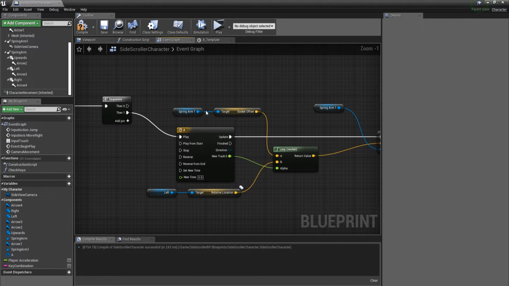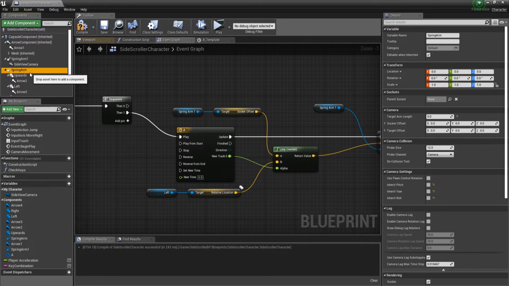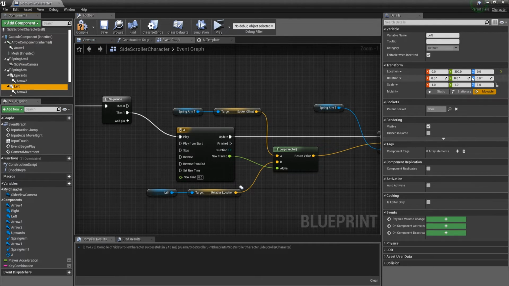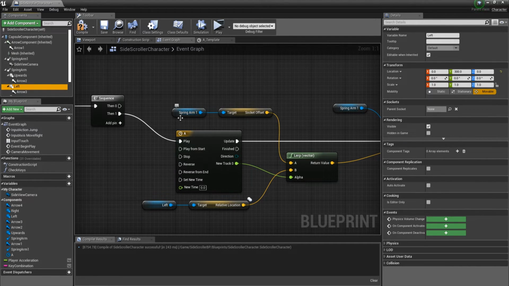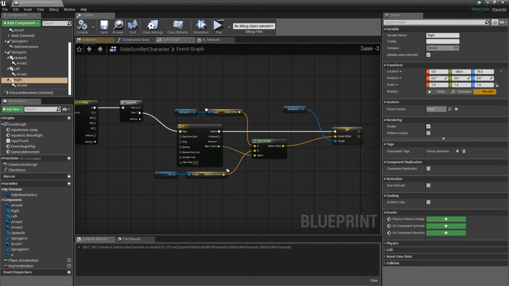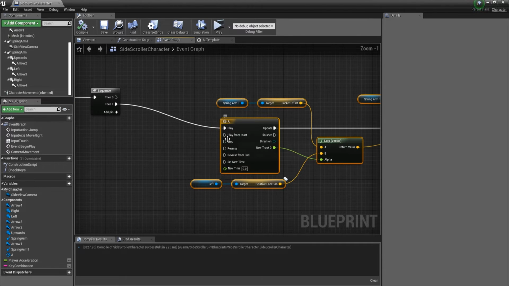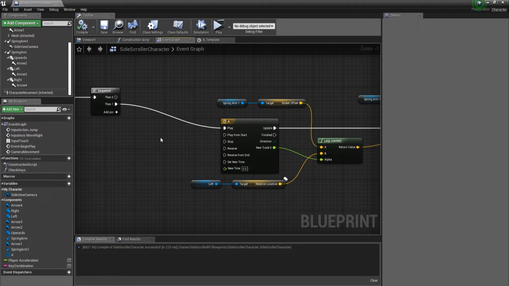So basically what's going to happen is that this is going to lerp from 0, 0, 75 to the left, which means 0, 300 and 0. But because we already have 75 on the z-axis for our spring arm, we can also set here 75, and that goes for the right scene as well. 75, okay. And now what we can do is to have here a custom function called stop.